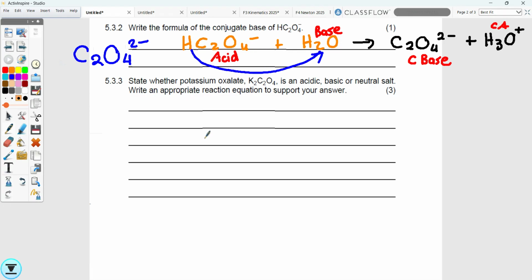Yes. Why did it go from O4 minus to O4 2 minus? Because it got rid of an H, and remember an H is plus. So here it had a minus charge already. Now it's giving away a hydrogen. That's why the water became plus. The water was neutral, it became plus. This was -1, becomes -2.